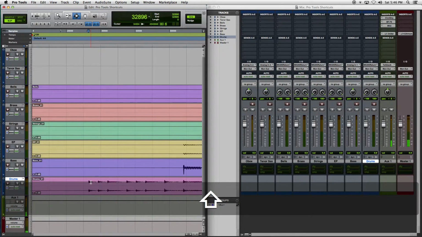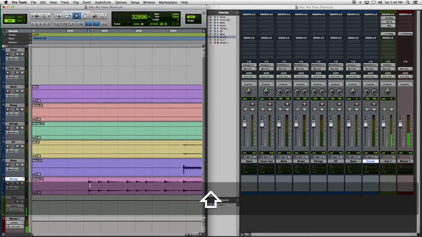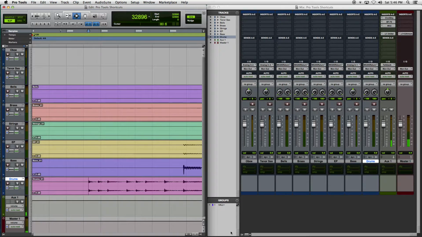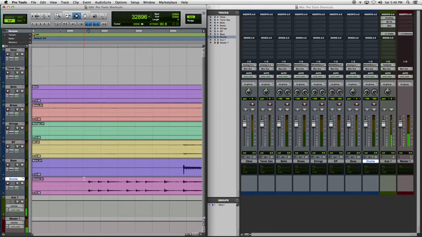Shift 1. It's not working. Well, it should work. Shift 1 is the key command for turning on the all group. It's acting on its own. Okay, so I need to send it in. All right, so that's the key command for turning on the all group.